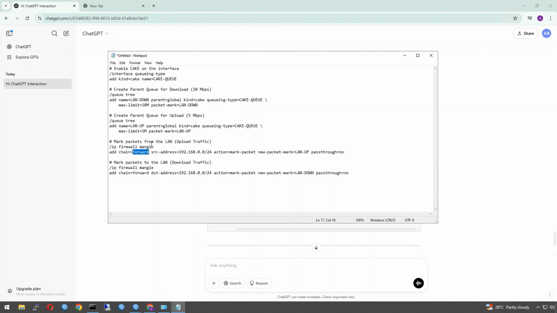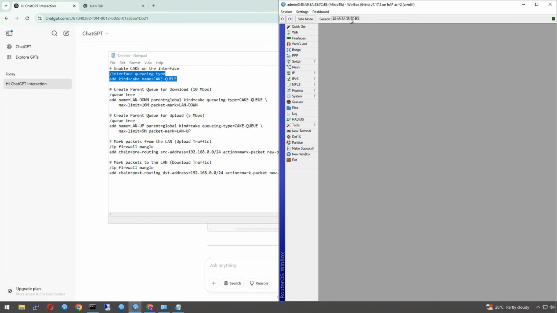Add chain pre-routing, and then for the download traffic would be post routing. I like that it marked the pass-through as no, because that means that once it's made a match, it won't apply any other rules to it, so we won't get everything applied to the bottom rule. So let's do that.